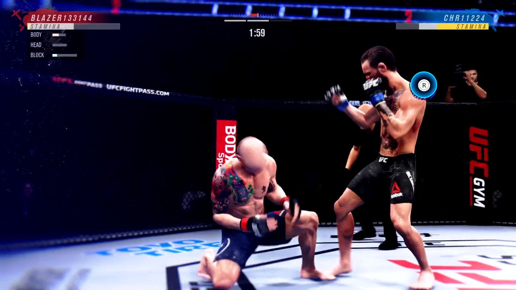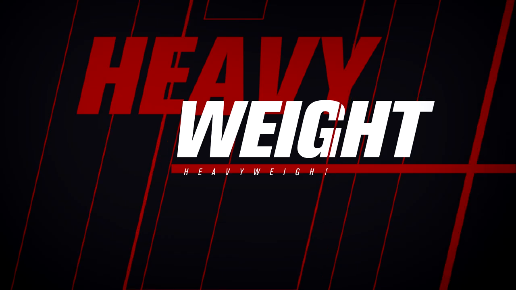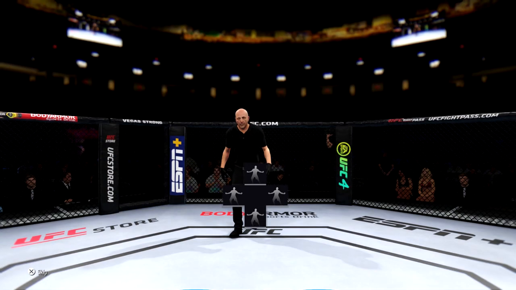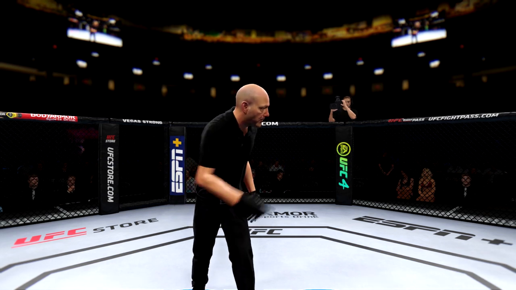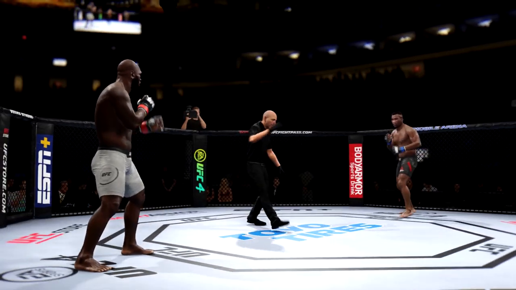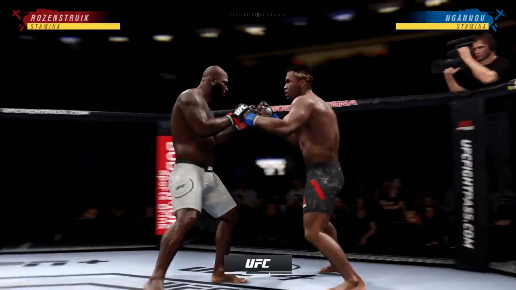I feel no one in this game has any one-punch knockout power. Francis Ngannou in real life is a heavyweight that has fights that last very short. In this game, he doesn't feel like he has that devastating power that I'm talking about here. I could throw haymakers and the fighter just takes them. I mean, look at this.